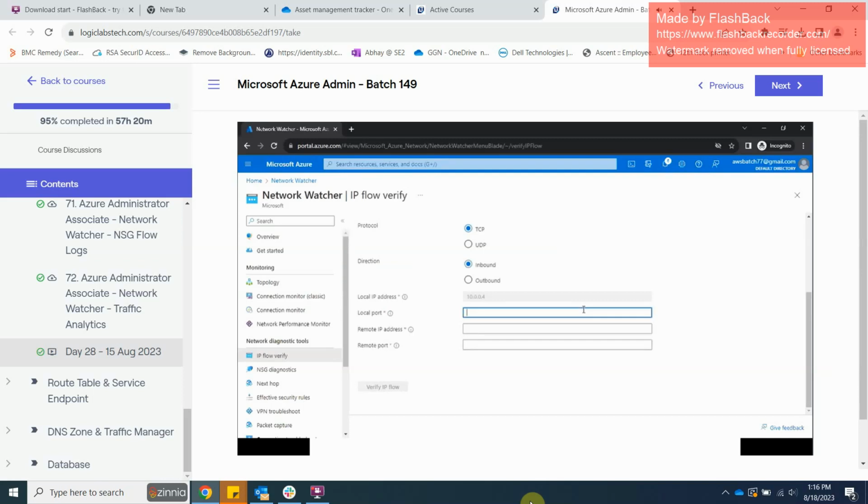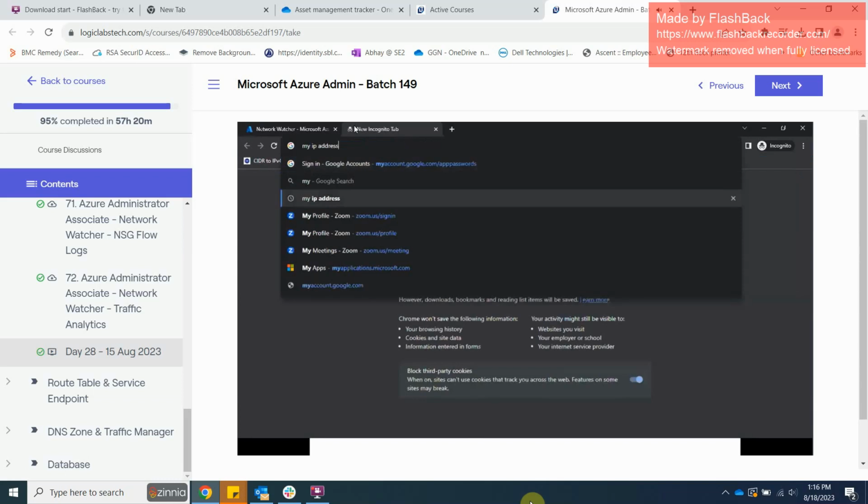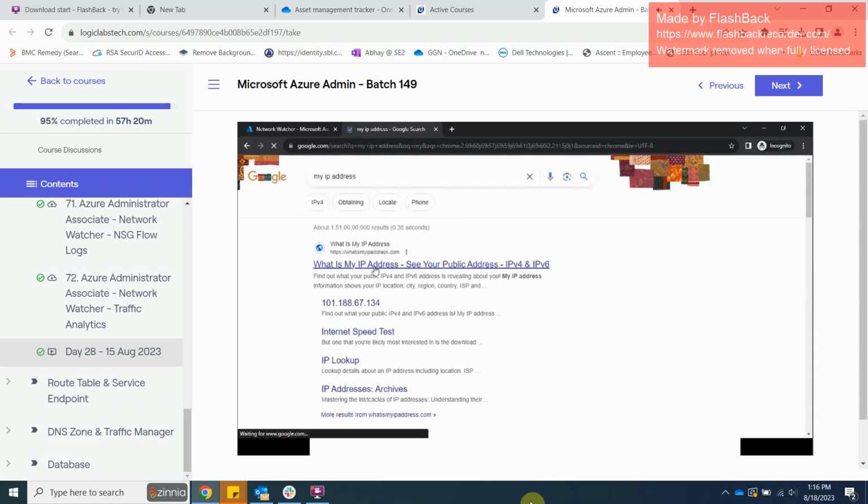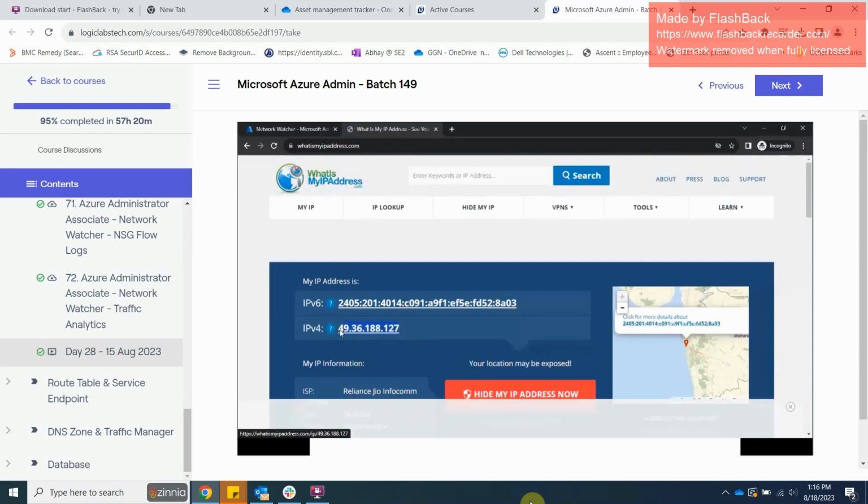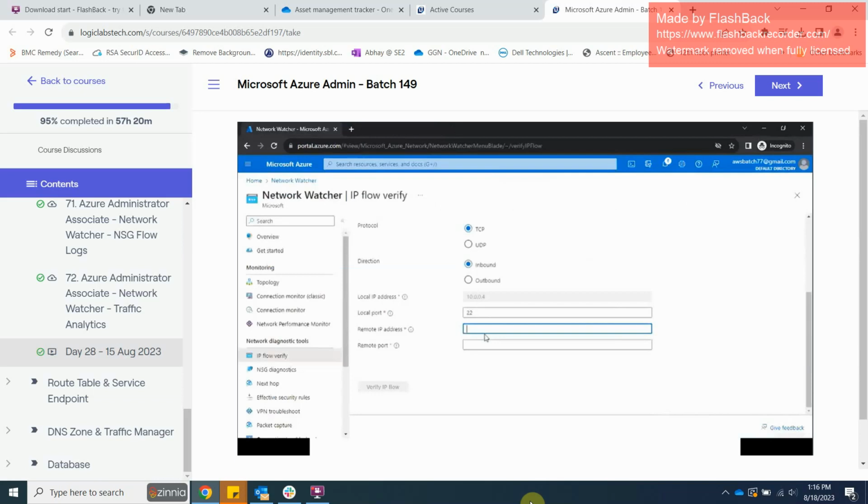So local port number I'll give as 22. Remote IP address, I need to note down my IP address. Remote port number 20. Verify.